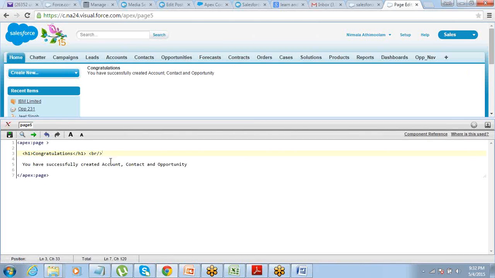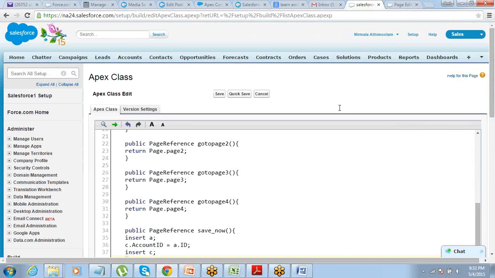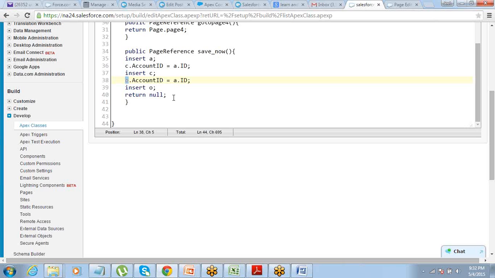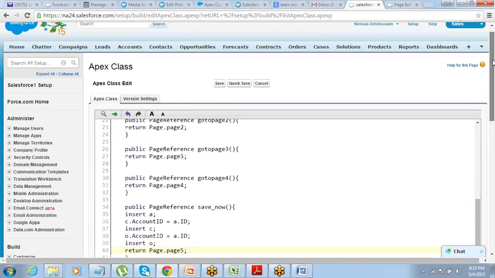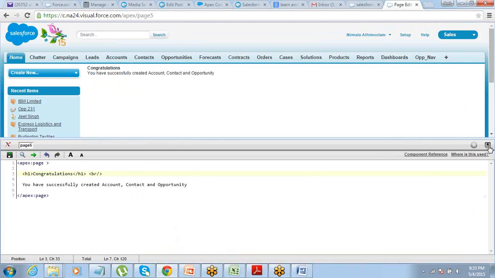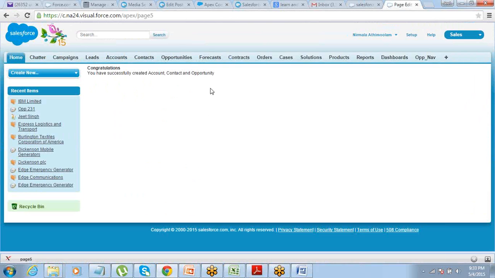All right. So on my page reference method, where I save, I don't want to return to the same page, so I can just go ahead and say return Page.page5. Oh, that should also work. So next time, when you click on save all, it will save the data and take you to this page. You have successfully created account, contact, and opportunity, so you will come to this page.